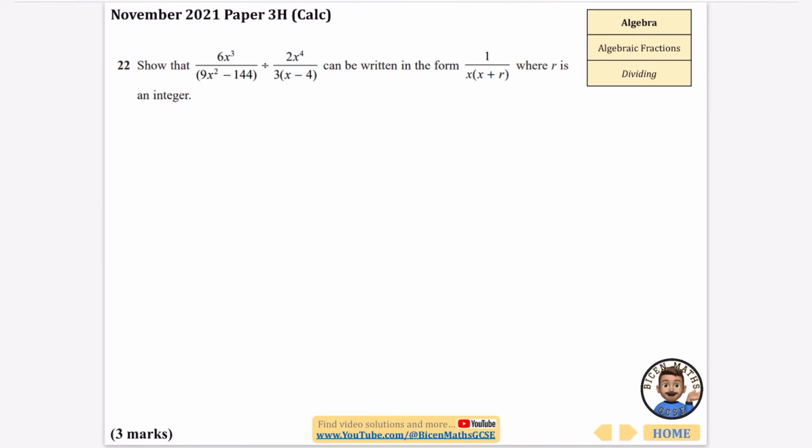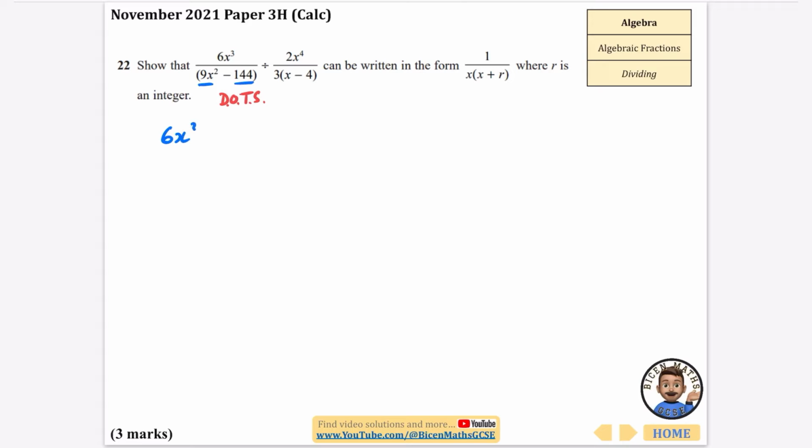Okay, we've got another kind of division one, and it wants us to end up with this particular part. And again, you can see they're a bit obsessed with this thing. It's a difference of two squares. We have a square number and a square number, and a difference between them. It is a difference of two squares. You'll see me writing dots quite a few times in this. So let's just write out the first part.